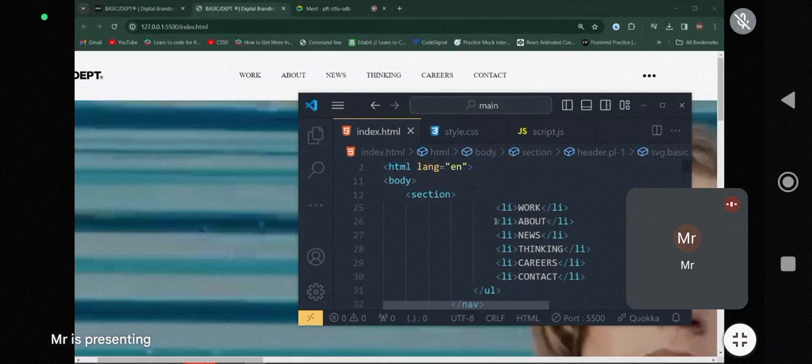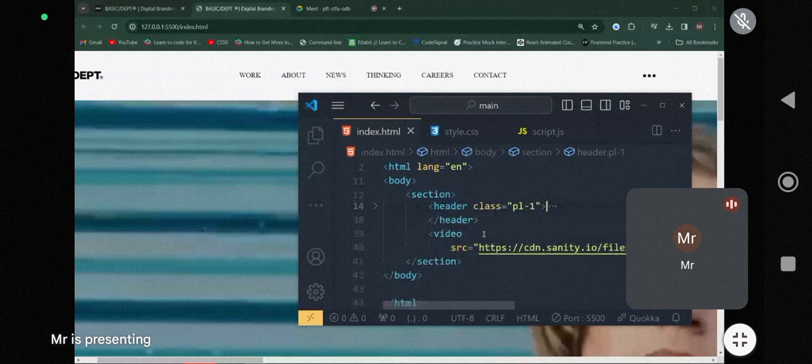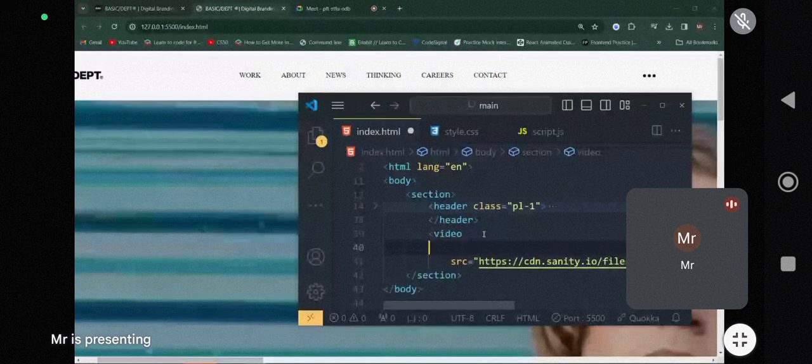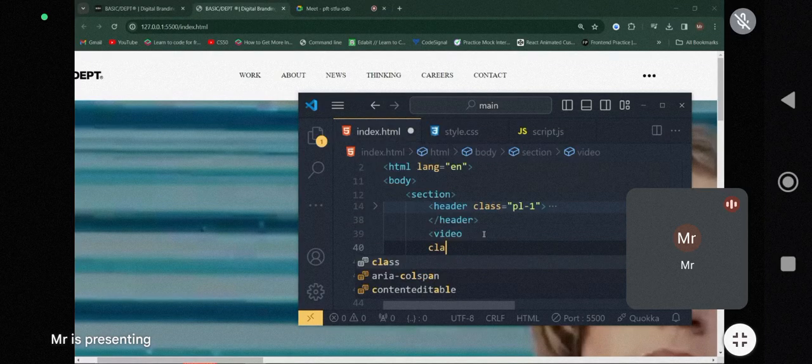Here's the code for the video. Somebody is saying I should specify width. Okay, so should I specify width straight up here, or do you want me to add a class? Add a class, straight up. I think video does have a width attribute, but I think it uses pixels. I don't think we can use viewport width with it. Okay, let's just add a class. I'm gonna call this header-video.